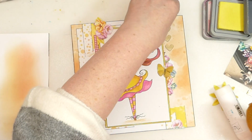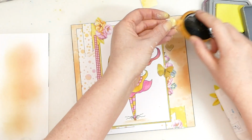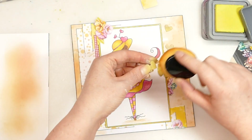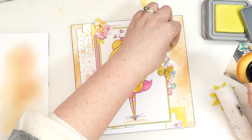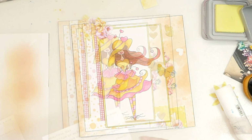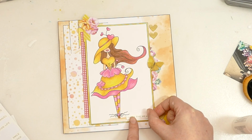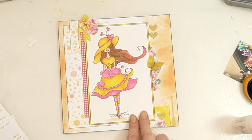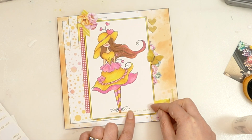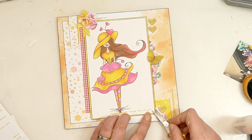Okay. I'm just going to add a bit of yellow to these, just so that they sort of match the rest of the card a little bit, because the rest of the card's yellow is quite bright. Okay, so I'm just going to stick all that down and I will be back. So I have stuck that down, and then I am just going to use a little Tim Holtz sticker there that says "From the Heart," and I think that is probably just enough, she says, having made it slightly squint. There we go.